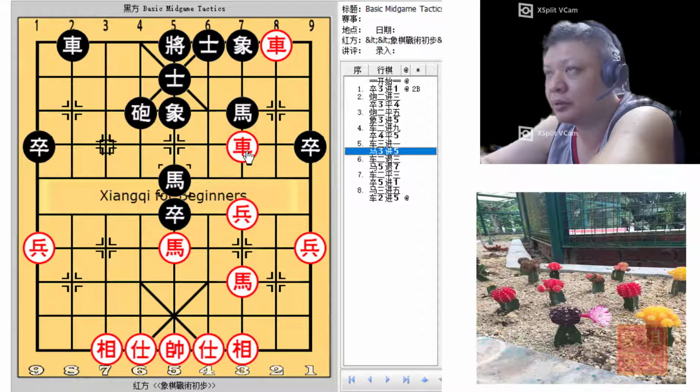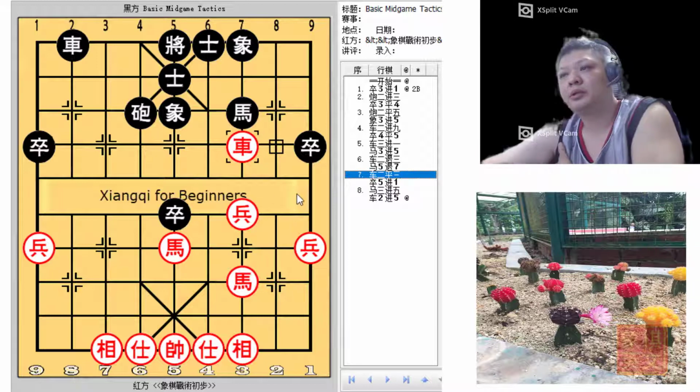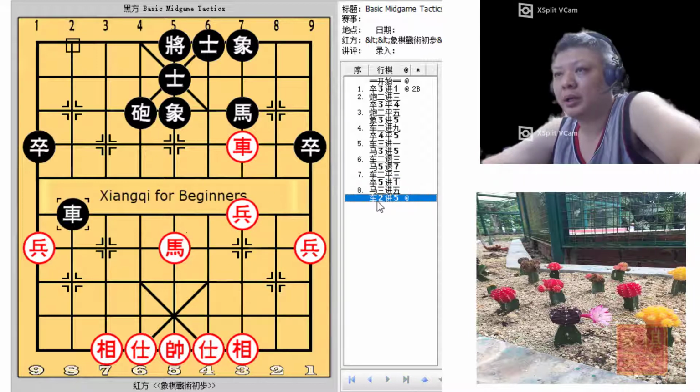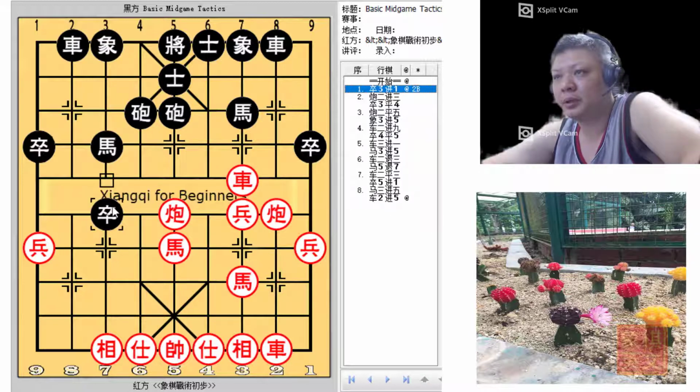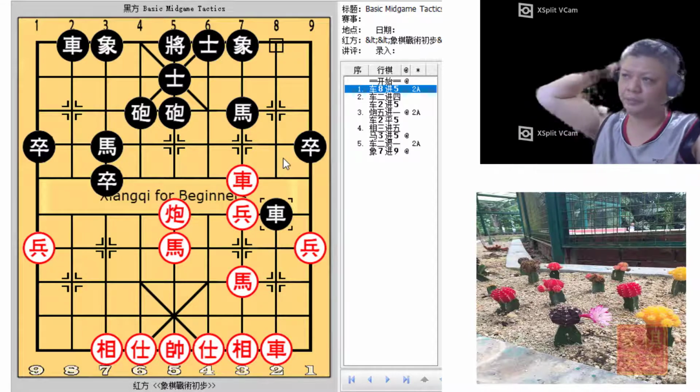Red was bound to lose a chariot, and perhaps the best move would be to try to trade his chariot for a horse. And as can be seen at this point in time, black will capture another piece, and we can see that black would have a huge material advantage going into the endgame phase. So that is why p3 plus 1 would have been a much better move for black, instead of h8 plus 5, which was a little bit risky.